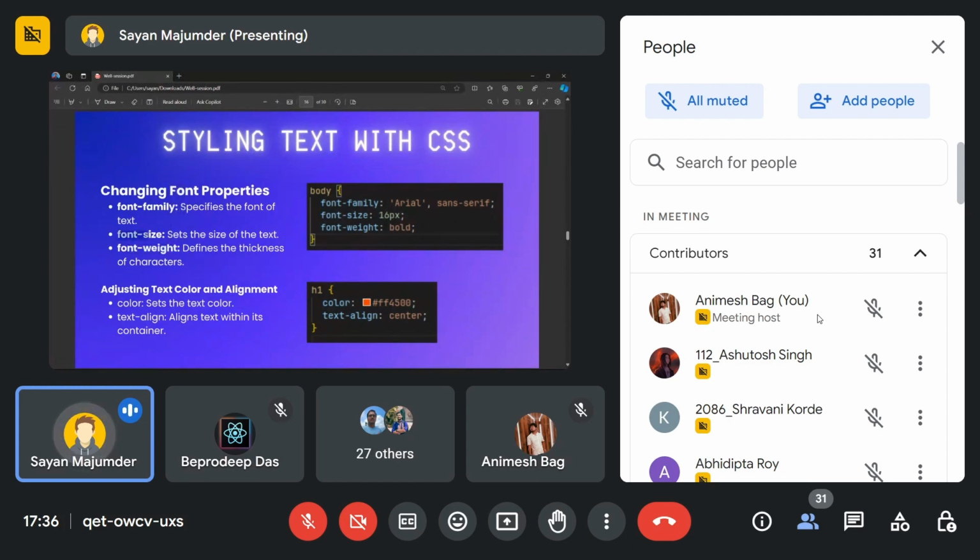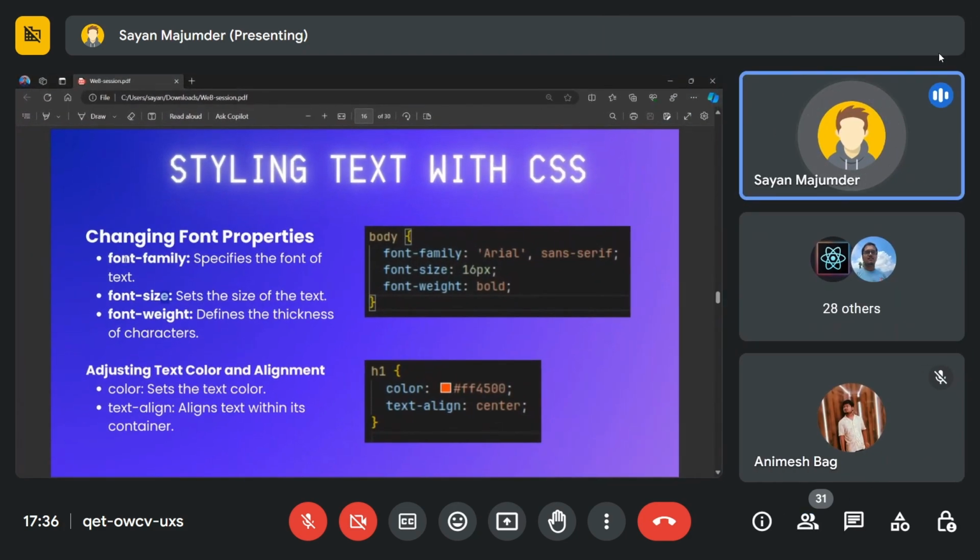Font size is to define the size of the text. Font family, we can include any type of font to design our text. Adjusting text color or alignment: to define the colors, we use the color attribute. And text-align, if we align it to the center of the web browser, we use center. Okay.